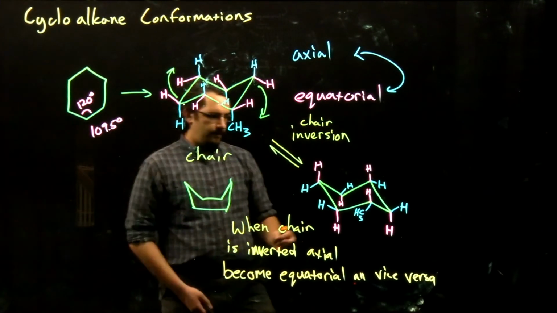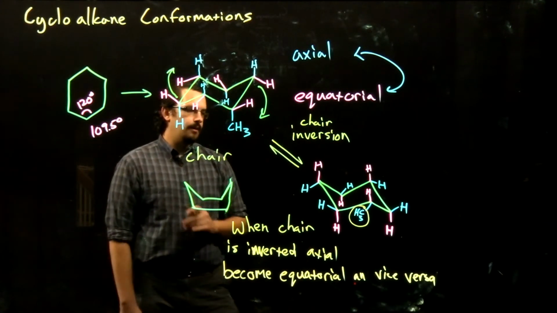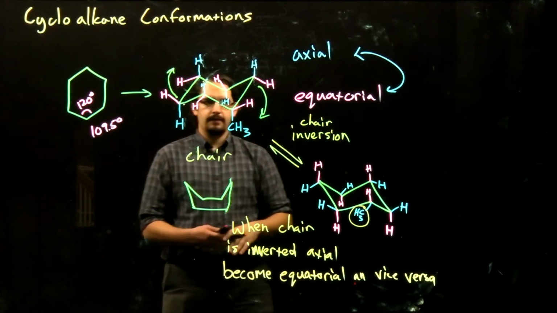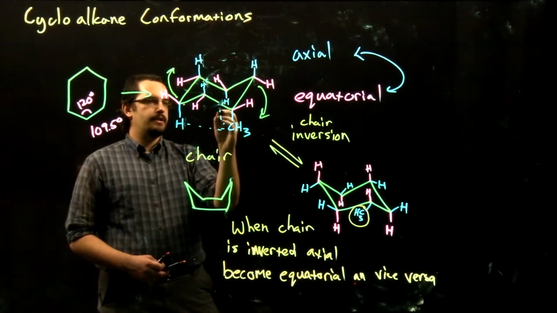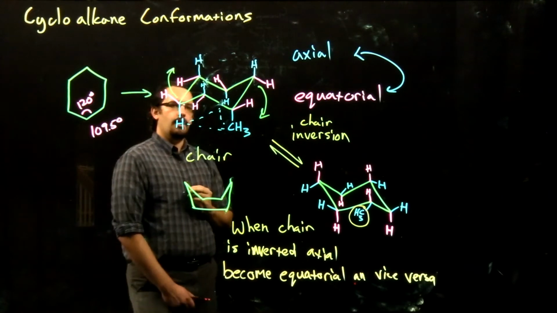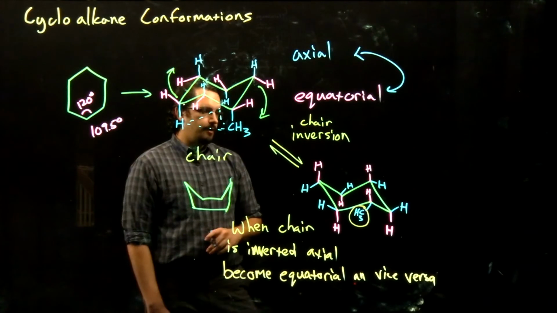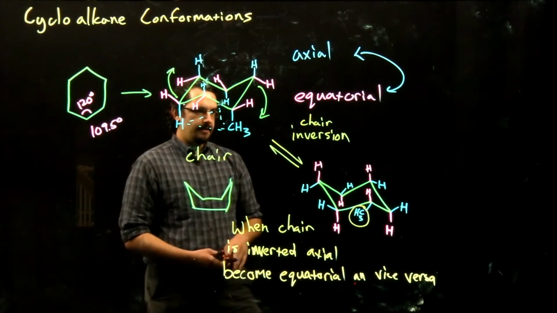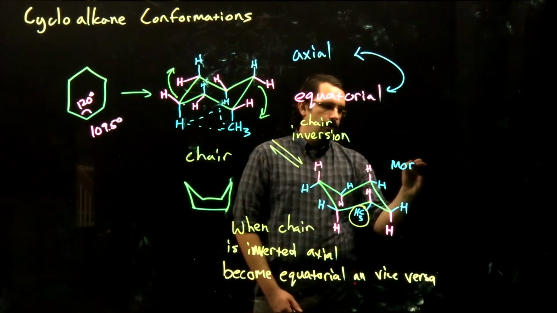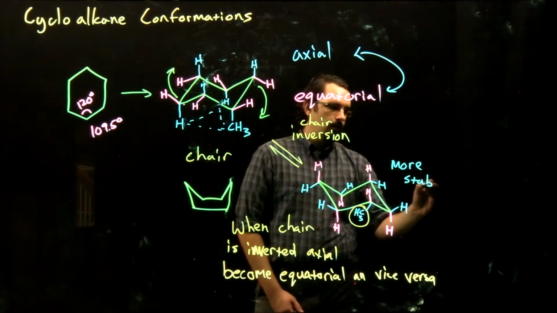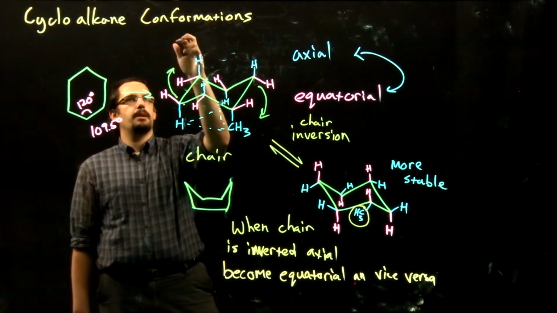Of course, this is an advantage for us here, because now that methyl group, which undergoes steric crowding in my axial position, where we get some clashing between these groups, is now pointing off to the side, away from the ring, in that equatorial position. So this ring structure over here is now more stable compared to this ring conformation over here.